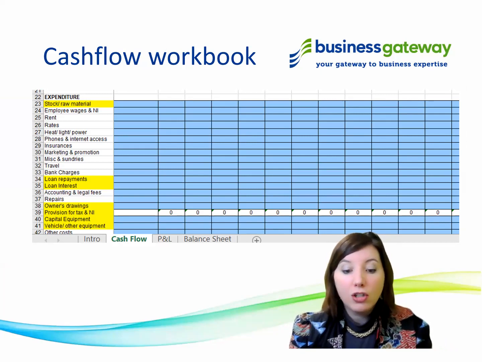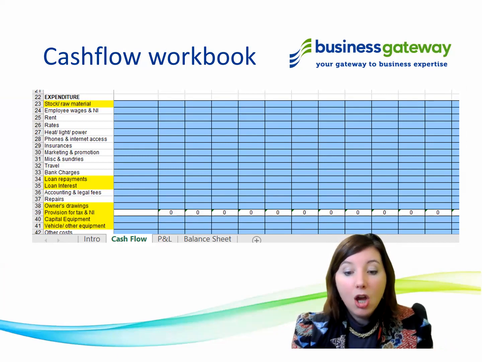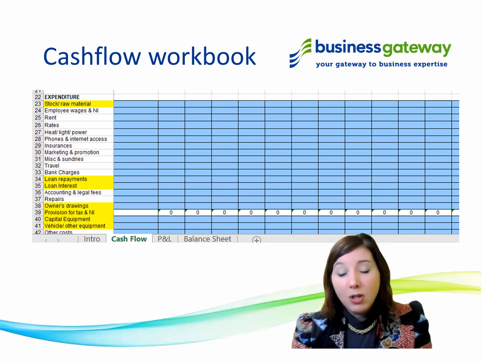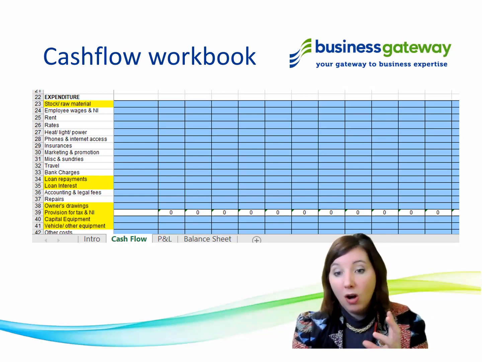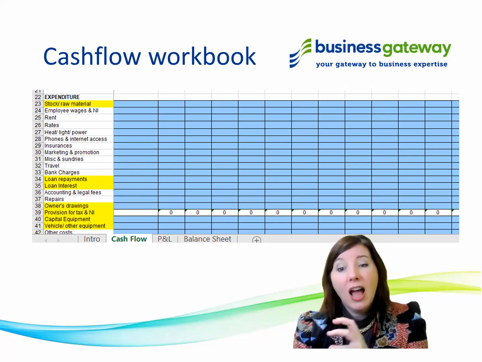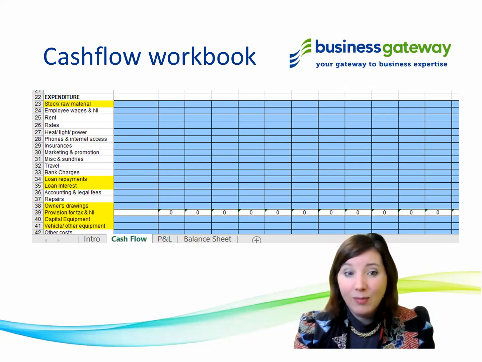This is stuff that gets used up as you sell it. You might have bought stock in advance to set up your business. You may need to buy more during the year. It might be something you buy every month or every couple of months. But as you use it up, you'll need to buy in more. You may also need to buy more stock as the seasons change in your business. So if you are a clothes retailer, for example, you might need to buy in spring, summer stock and autumn, winter stock, different times of year.